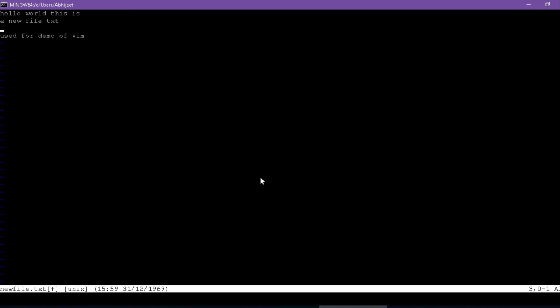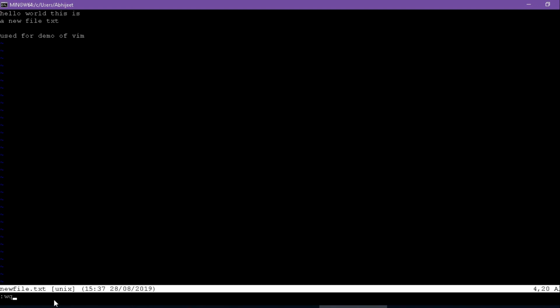At this point of time, let's assume that you are done with entering text into this file. Let us now save this file. So I'm going to just press :w, and it says new file has been saved. So it says newfile.txt, new Unix, 4 lines, 58 characters already written. So now you understand why it is W for save, not S for save. The W essentially means that you're writing it to disk. So :w actually means you're writing it to the disk.